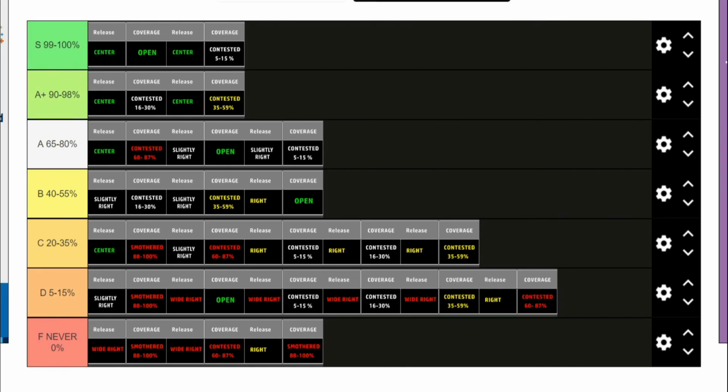All right, so finally we get all the way down to the F category, which is never, 0%, and I mean never. I don't know if in the code itself there is anything that is actually 0% chance of ever going in, because we've seen wide rights, fully smothered stuff go in every once in a blue moon, and I just think that should never happen. Nobody should ever lose a game on a terrible release, 100% smothered shot. Stuff happens. People throw stuff over their head with 10 defenders on them in games, and it happens.